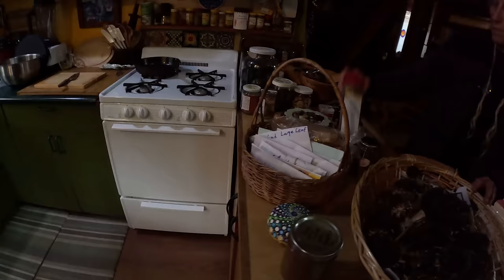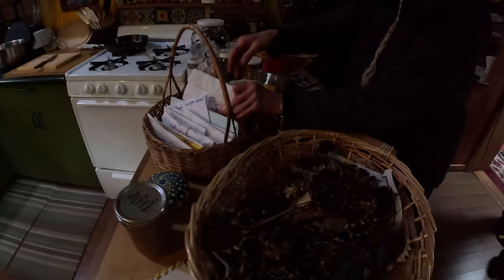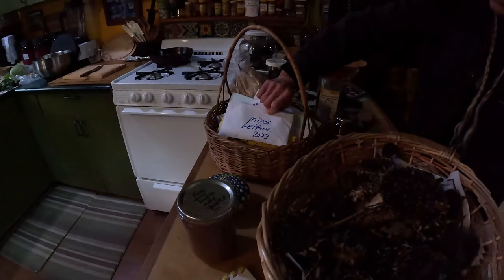Okay, this is my seed saving department. I got all of these coriander seeds, so I'm going to cook with those over the winter. I got dill seed, celery seed, and then I have amaranth, and this is all vegetables. Is that the wild amaranth? No, I planted it. Purple pole beans, like it goes on. I've got tons. I got tomatoes and lettuces and calendula. Here's some nasturtiums. Mixed lettuces. I've got cucumbers.